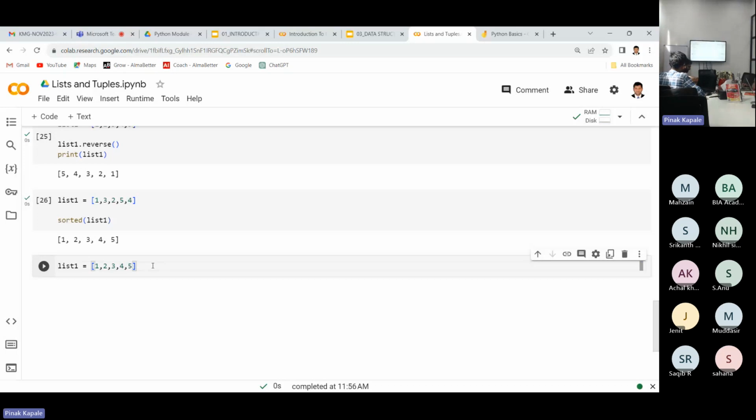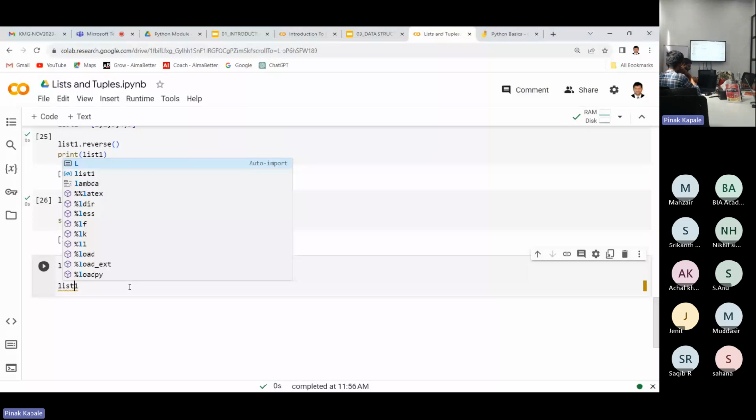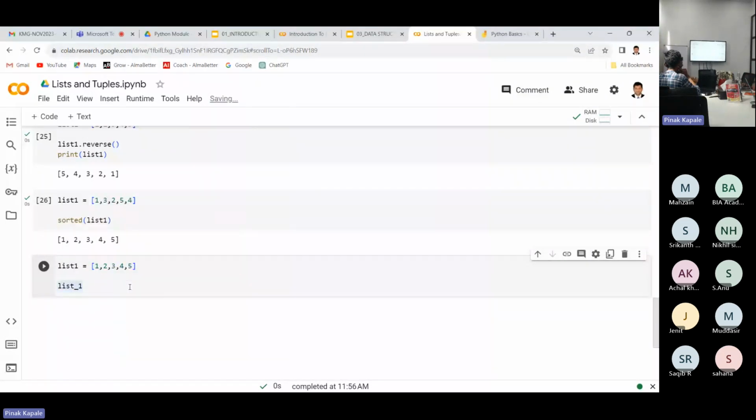Let me create a variable lst1. Both the variable names are different. Or let's say list underscore 1, I name it, is equal to list1 dot copy.